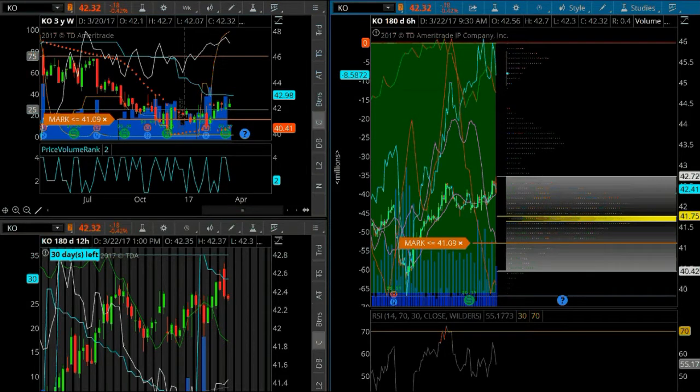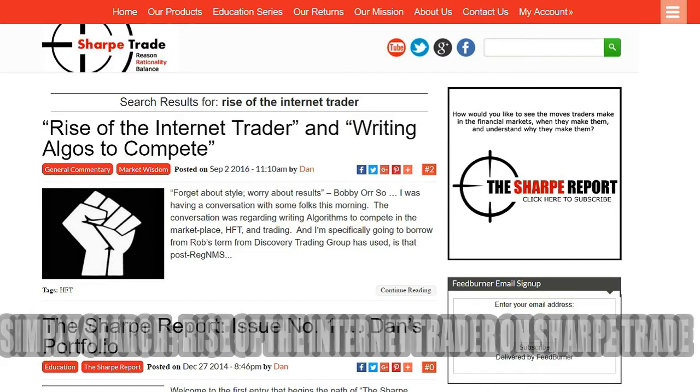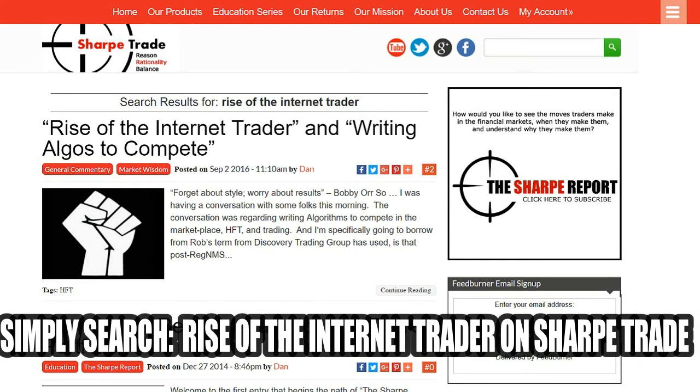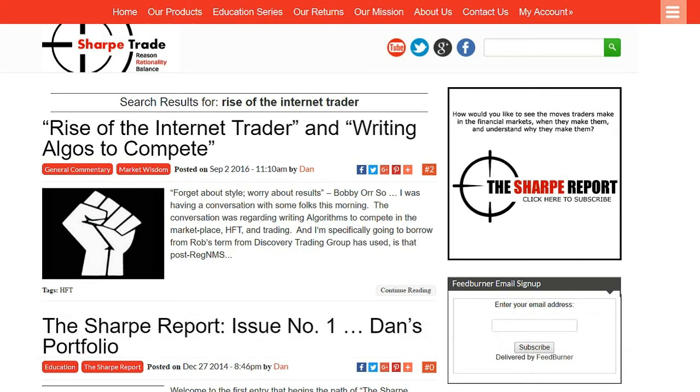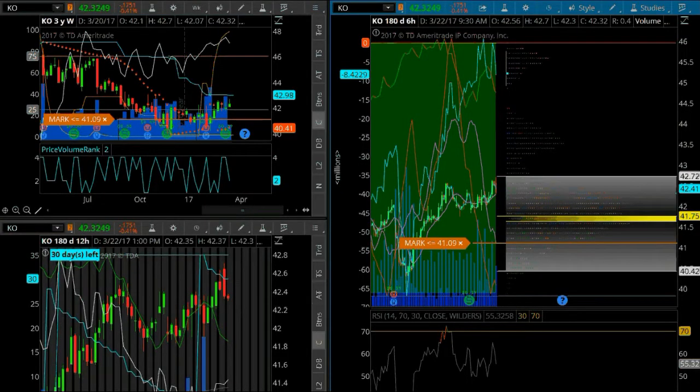I think, and again, Rob was the one that really nailed this idea. He calls it the rise of the internet trader. I do think that thought process has become prevalent to the extent that it is quite dangerous. In other words, that there's some secret tool. And the secret tool, the secret squiggly line on the chart, that's how I'm really doing what I do. And it's not. It's not at all. It's just putting in years and years and years worth of effort.